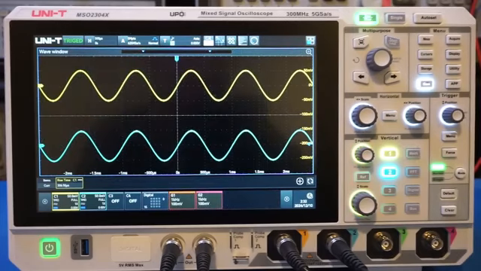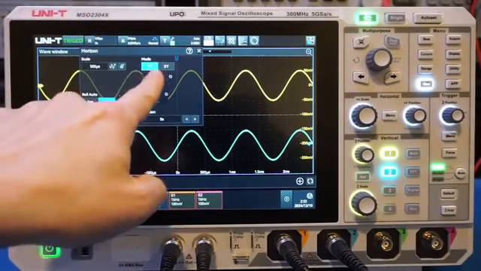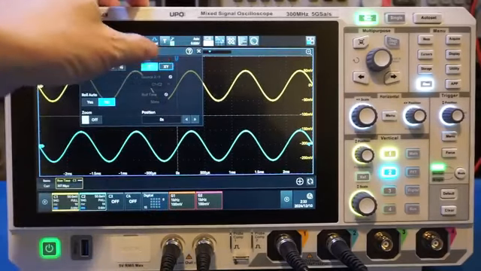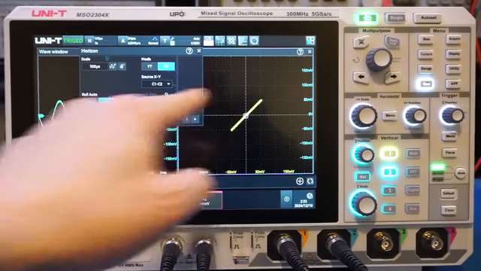Now let me briefly demonstrate the Lissajous figure using XY plot, because we still have the 2 inputs here. Right now, both of the signal generator outputs are set at 1 kHz. So let's actually enable the XY mode. For that, I come here to the horizontal. You can see right now we're displaying YT, and I just change it to XY. So immediately we have this Lissajous figure displayed on the side.